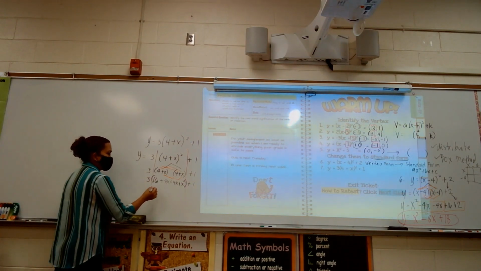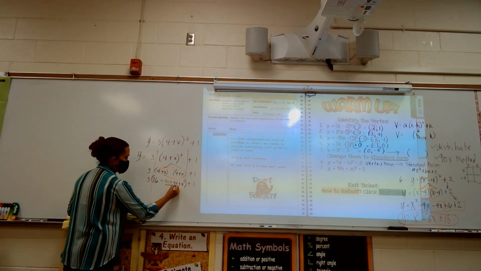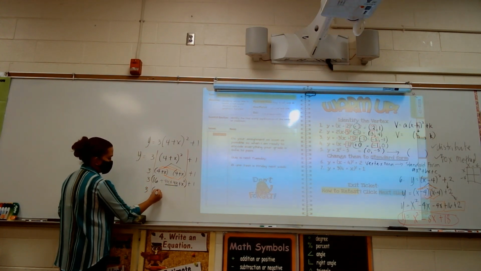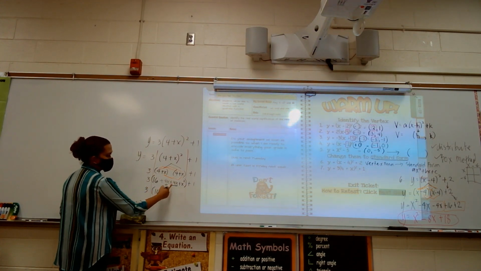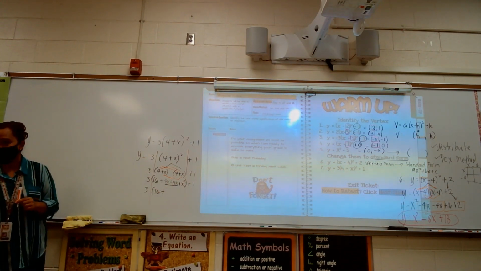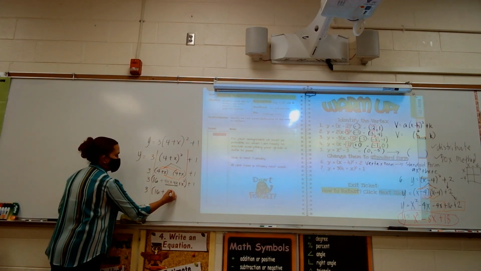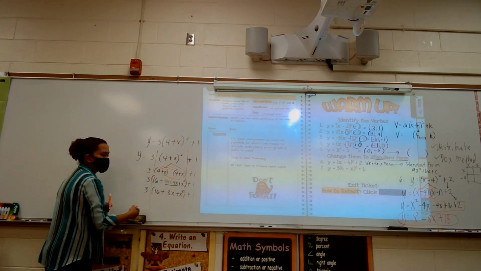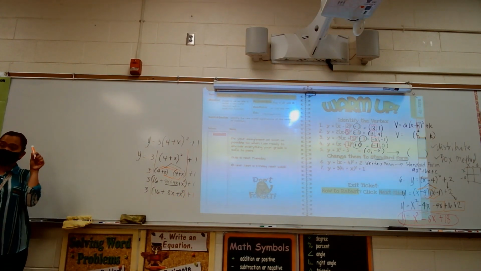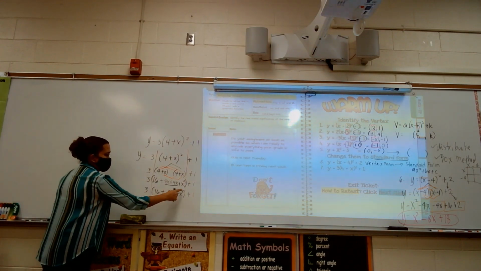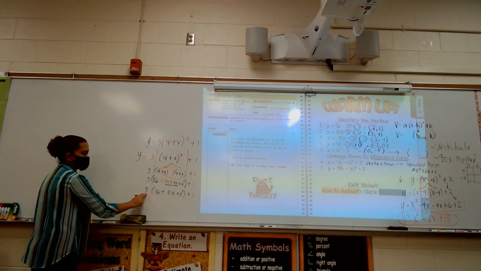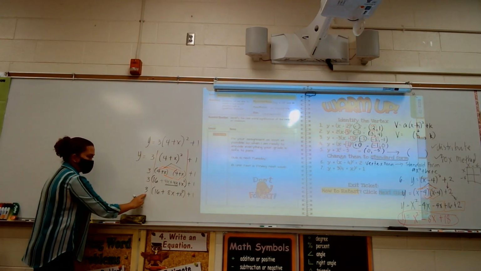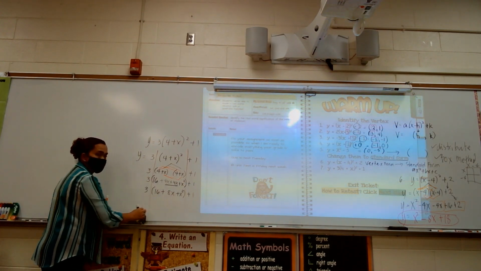Okay. Next, combine terms. Combine these. So that would be 16. What's 4x plus 4x? That would be 8x plus x squared. And then I copy 1. Again, I did not touch 1 and 3. Now, what does the parenthesis indicate? How would I work on 3 and then the parenthesis of this one? What will I do?